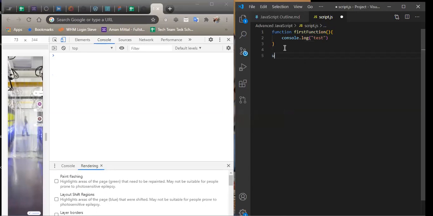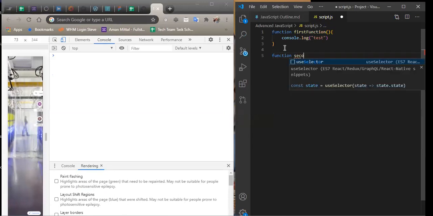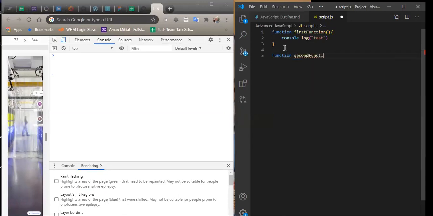So what if I do something like this? If I do function, let's call this secondFunction. Inside there I do var a equals "hello". Oh, sorry, my hello should be a string.